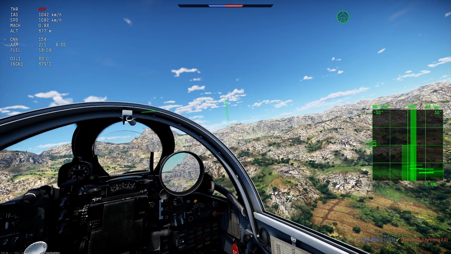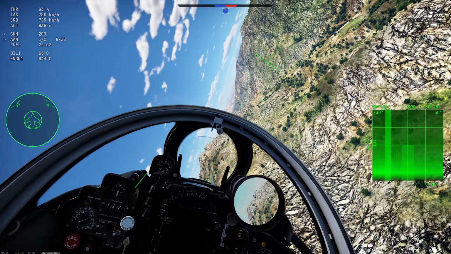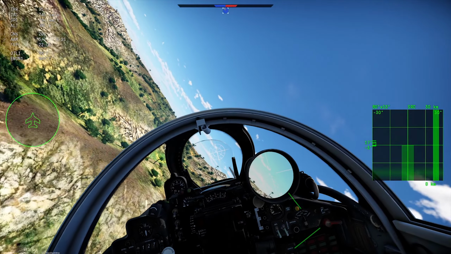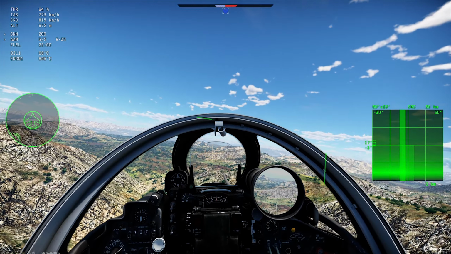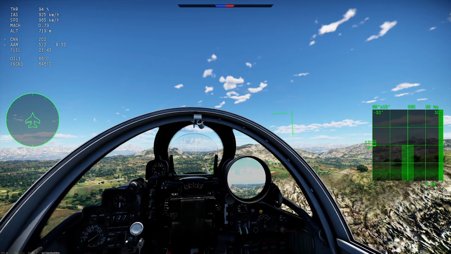So, but then, yeah, another friendly over here. We have a lot of MiGs flying around near this area, so we might be fine with just leaving it to the guys here. I really don't need the points, so I will just leave the points for the guys. Let's try to go to the north and breach a little bit of the airspace of the enemy. Plenty of fuel, plenty of missiles.